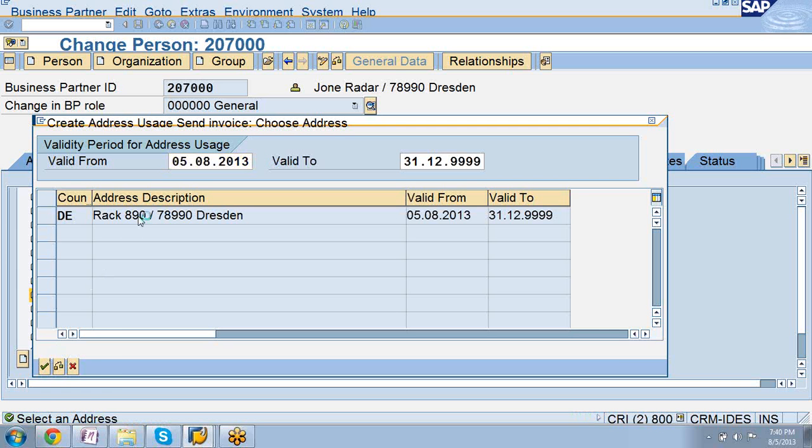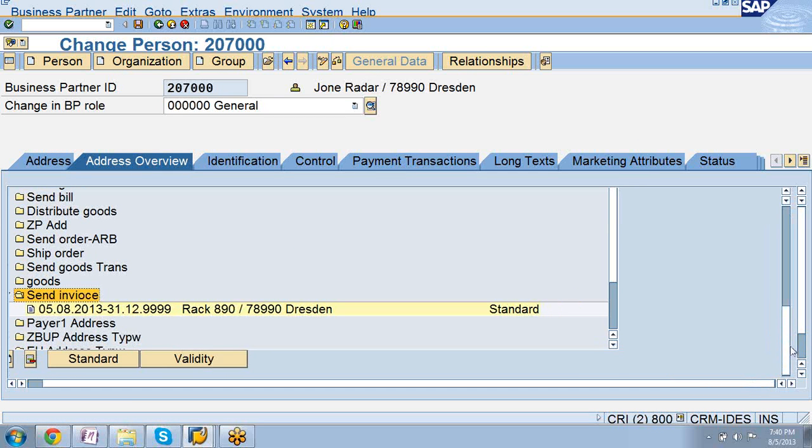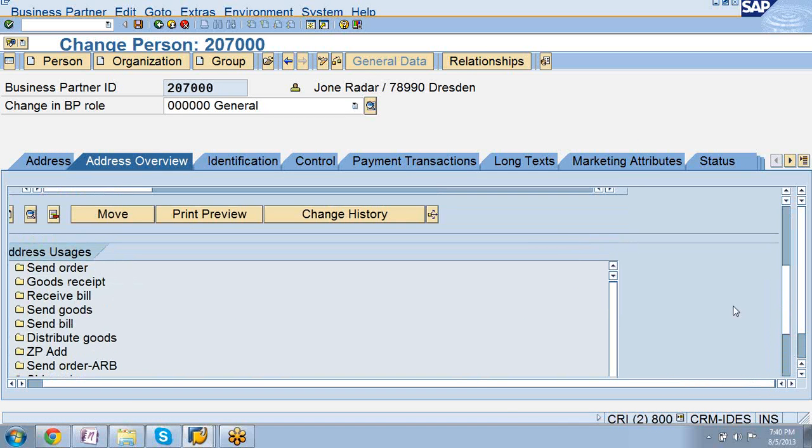So for sending invoices, I'm selecting this same address. So that will come into the standard. Because this user wanted a separate invoice related folder, you have this create option here on top as well, you can see.